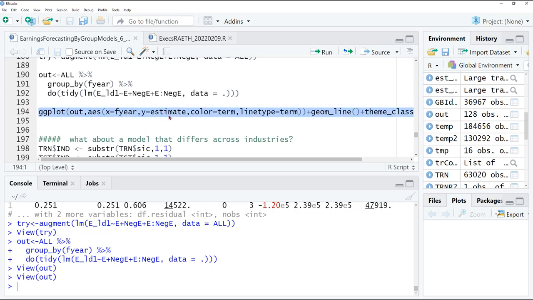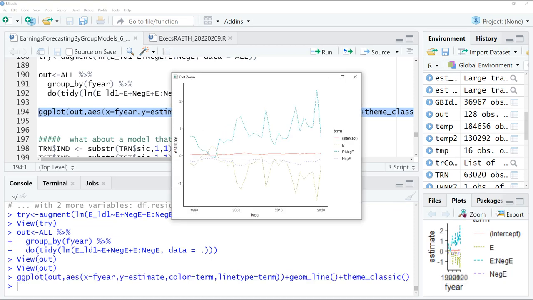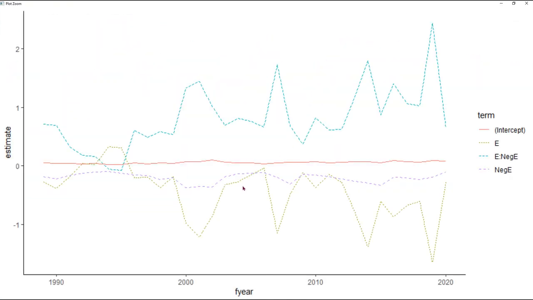What that's going to do is give me the coefficient estimate for the y values each year, but it will group it by this term and create separate lines for each of those terms, which are the different variables. So we can look here and see the coefficient on earnings was near 0 back here, then it went negative around 2000 and has basically stayed there since then.